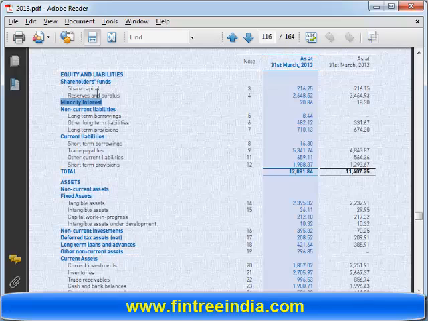Market price never comes on the balance sheet. So it does not matter. The question is asked, what happens if my shares are traded in the market at a price lower than the face value? So the answer is that it does not matter what the market price is. A balance sheet or income statement never will have the market price of a stock. It is prepared based on how you perform in the business, not based on how your stock performs in the market. Is it clear? No, it does not come anywhere. The market price of a stock never comes on the financial statement. So neither does it affect the balance sheet nor the income statement, nowhere.